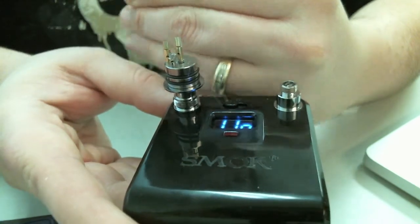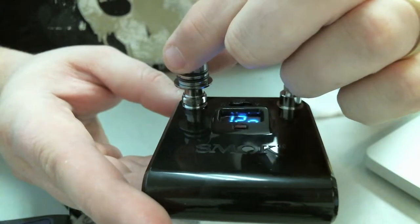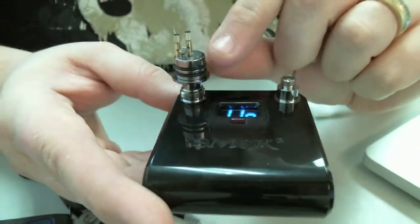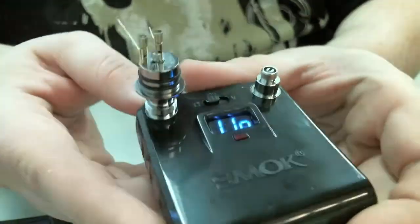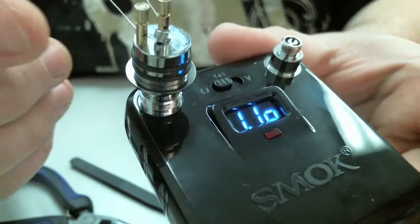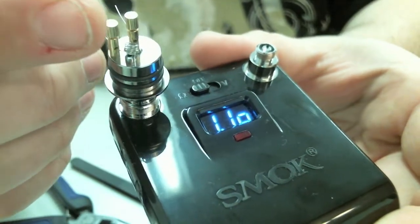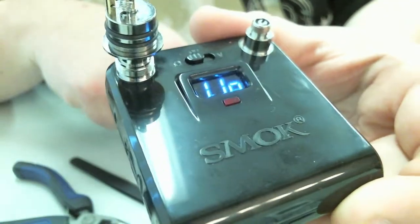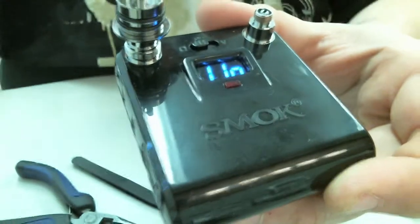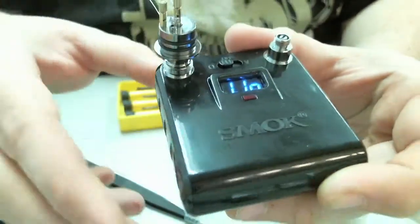That's about what we want. The coil is sitting right above the air intake, and that again is what we want. We want to get the airflow right. So the airflow comes out here, and we want the airflow to come right up through the coil. The reason is you're going to get a much warmer vapor and much better air draw that way.